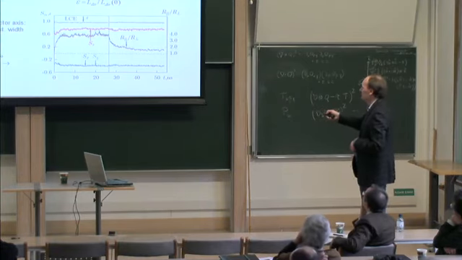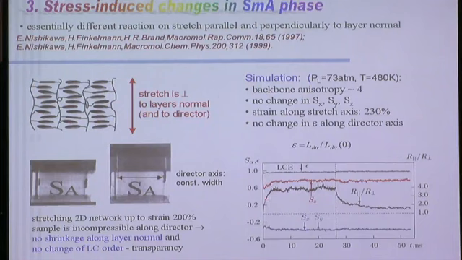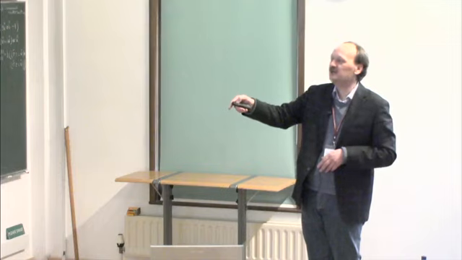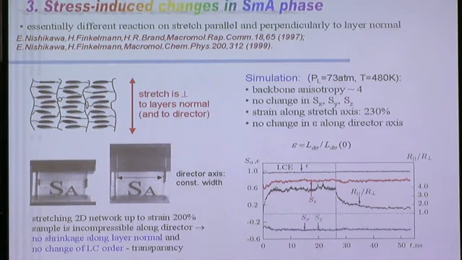So we did a similar simulation with our model, and here we see that the backbones are getting anisotropic due to the uniaxial stress being applied, so the ratio is about 4 of the parallel and the perpendicular component of the radius of gyration. But the deformation of the system, the strain of the system in this direction particularly, is absolutely stable, as well as all the order. So the order along each axis is also stable. So that means that our network sustains this applied uniaxial deformation, and we can reproduce these experimental results.